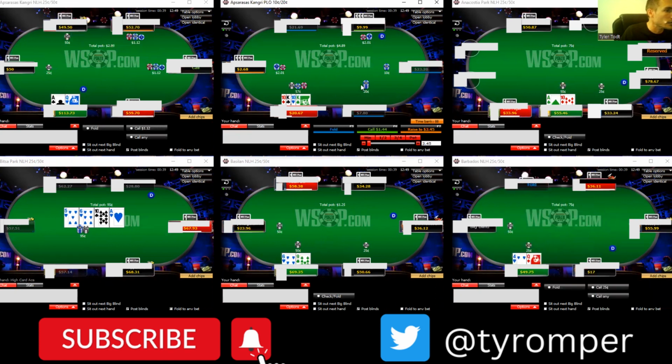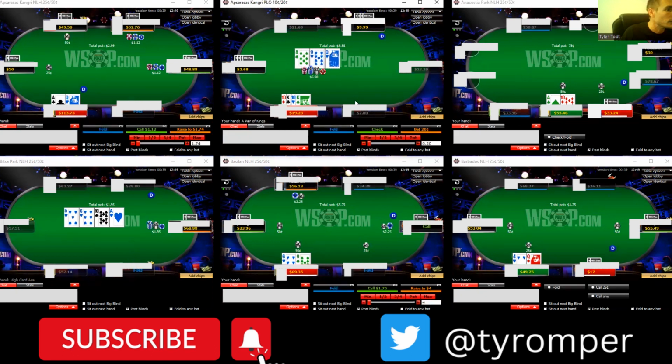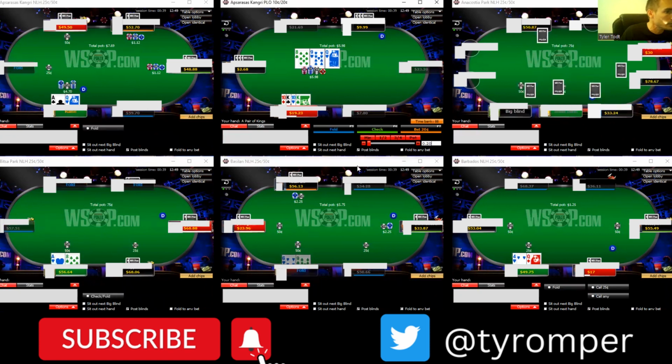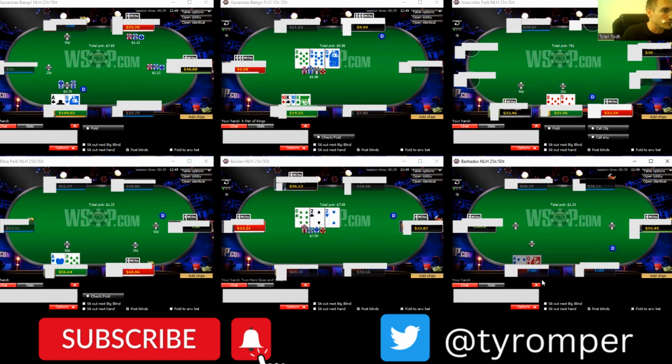It is a short stack. We do have kings and tens. I think we're gonna flop a set. Let's see. We do not flop a set, and we're gonna go ahead and squeeze the ace queen here on the button. Start with the check. Expect he's just gonna shove everything.